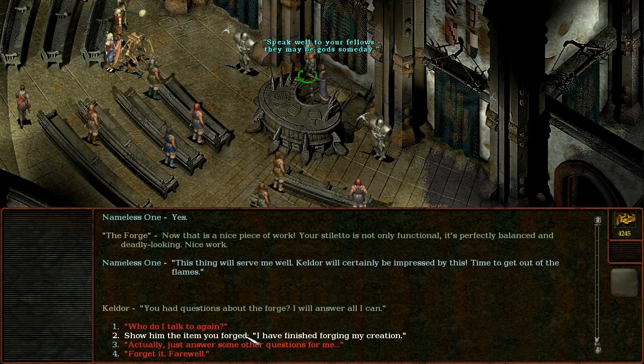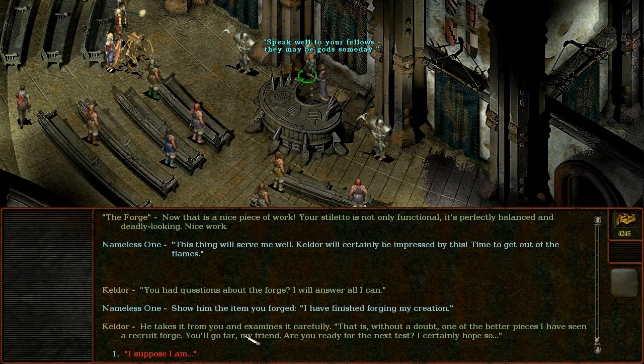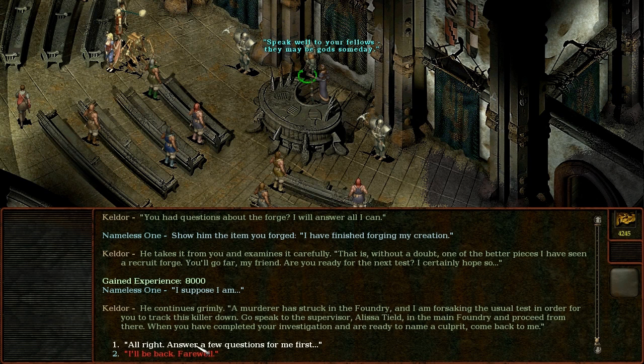I finished forging my creation. He takes it from you and examines it carefully. That is without a doubt one of the better pieces I've seen a recruit forge. You'll go far, my friend. Are you ready for the next test? I certainly hope so. I suppose I am. He continues grimly. A murderer has struck in the Foundry, and I am forsaking the usual test in order for you to track this killer down. Go speak to the supervisor, Alyssa Teald, in the main Foundry, and proceed from there. When you have completed your investigation and are ready to name a culprit, come back to me.